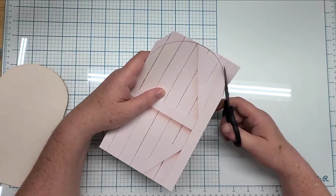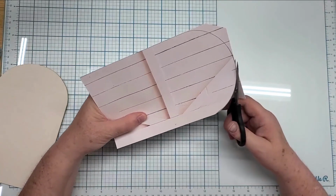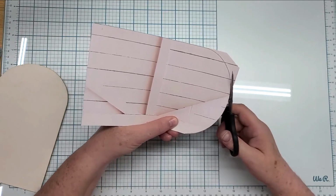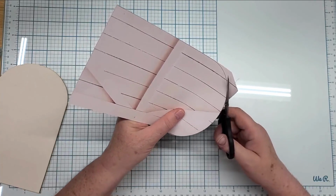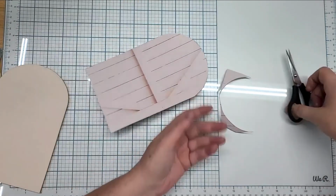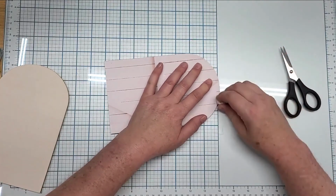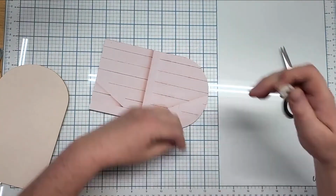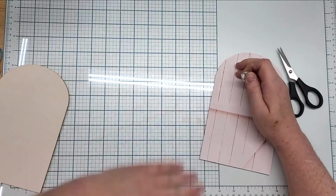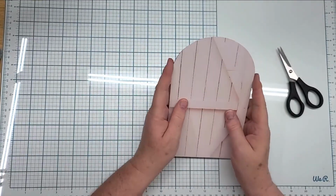And I am squeezing the scissor, and I'm using my left hand to turn the paper. And that helps get a more smooth cut on your project if you are fussy cutting. I'm just taking my time and going along the pencil mark. Okay, we've got that cut out, and I am going to take my eraser and just make sure I get all the pencil marks off. I can't tell, there might be some along this edge, so I'm just going to run it along to make sure. And we have our piece to glue onto our board.